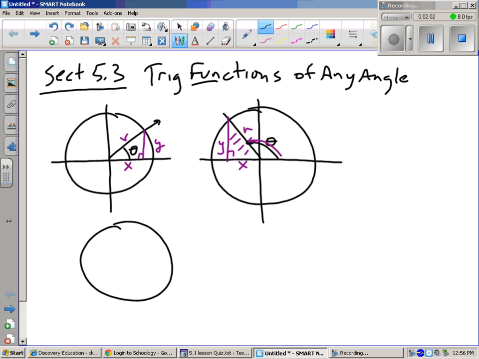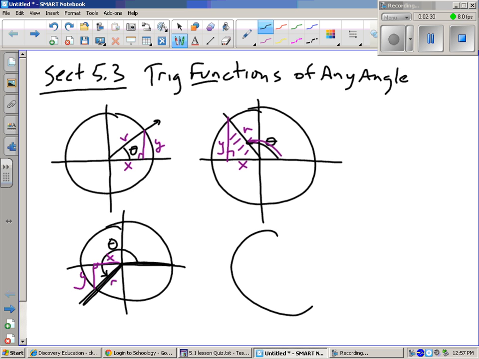So once I move to the next quadrant too, let's take our angle all the way into this quadrant. So it's like you open that book, this and this are the book. You're opening it beyond flat. Okay, so my angle I'm dealing with is that one, but the triangle I have to use is this one, because it makes the right angle. So I have x, y, and r again.